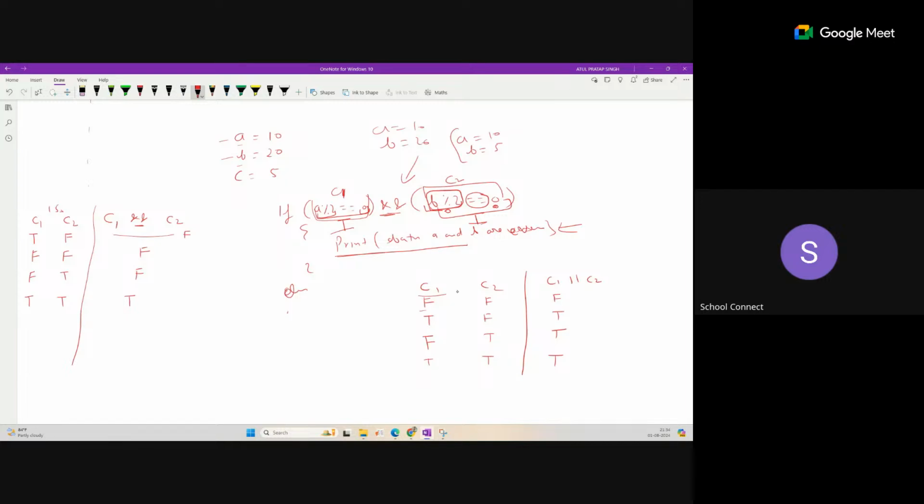If any of the conditions is false, so if you see this, if we pass the input a equal to 10 and b equal to 5, so 10 % 2, you are getting 0 remainder, correct? So this becomes true. 5 % 2 will return a remainder of 1. So that means 1 is not equal to 0. So this condition is not true, because this side is 1, this side is 0, both are not equal. So this expression will return a false result.